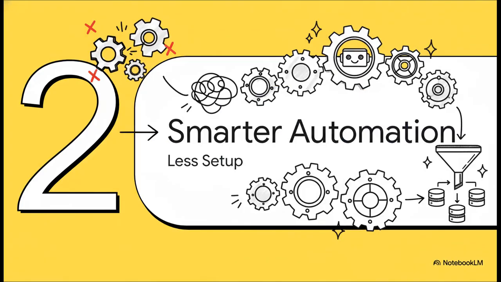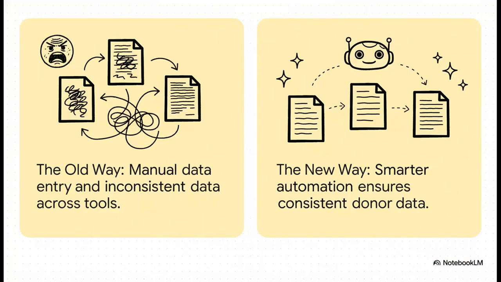Okay, so enough complaining about the problem. Let's get to the good stuff, the solution. Help You Sponsor has come up with a much smarter way to automate all of this, and honestly, it's a real game changer. And you can really see the difference here. The old way? All manual entry, which, let's be honest, just leads to data mismatches and errors. But the new way? It's all about smart automation that gets you perfect consistency every single time. This is a massive upgrade for your entire workflow.